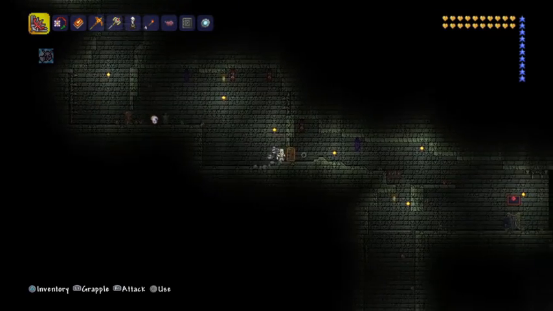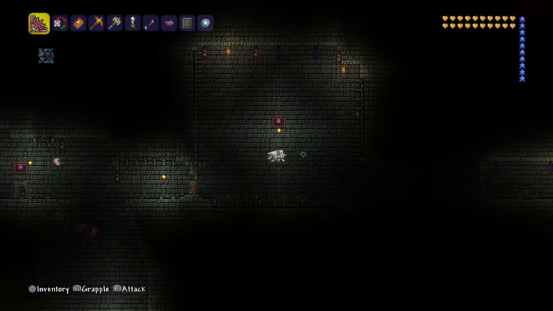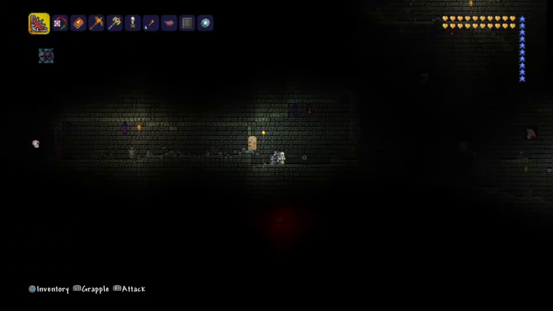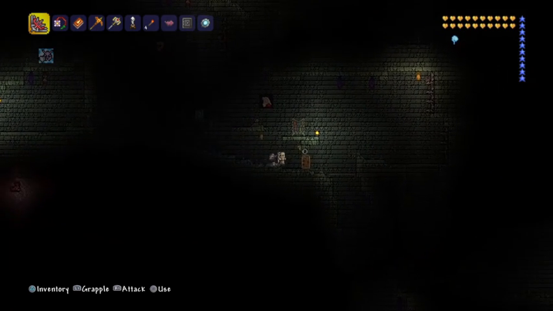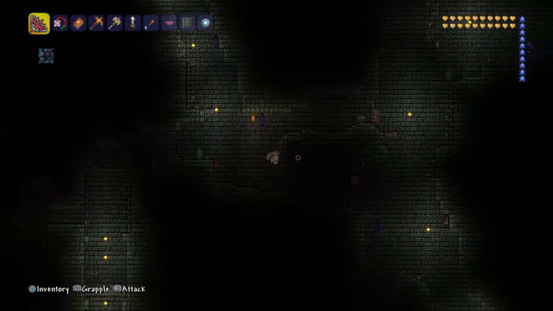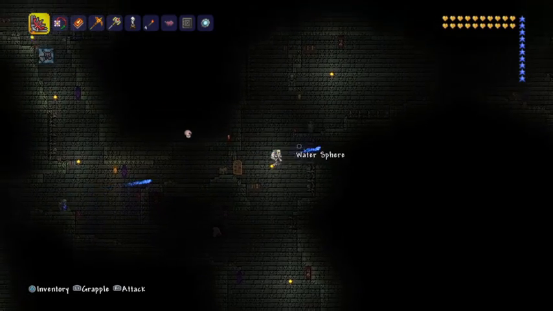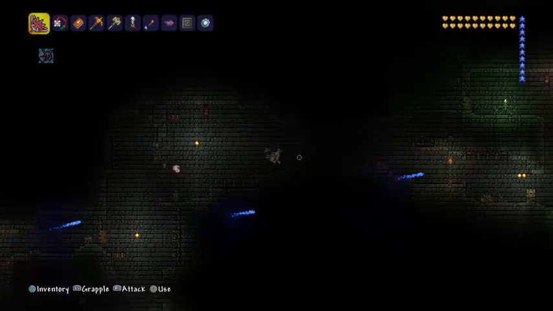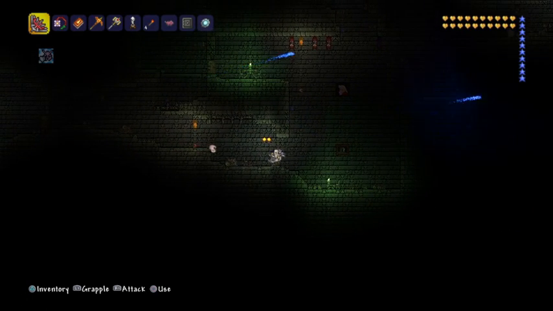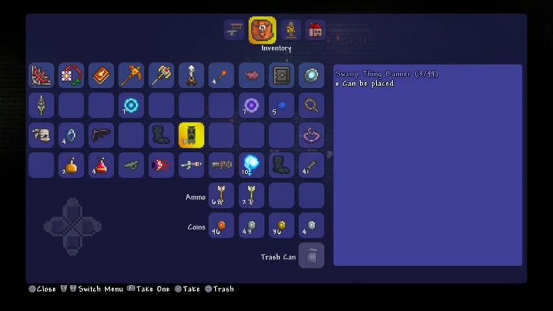Alright. See if we can get there without looking at the map. It's kind of centrally located. I think it's down here. And then it was up here, I believe. Ah! And there it is. Alright. Our new weapon. I know I'm going to get attacked here.